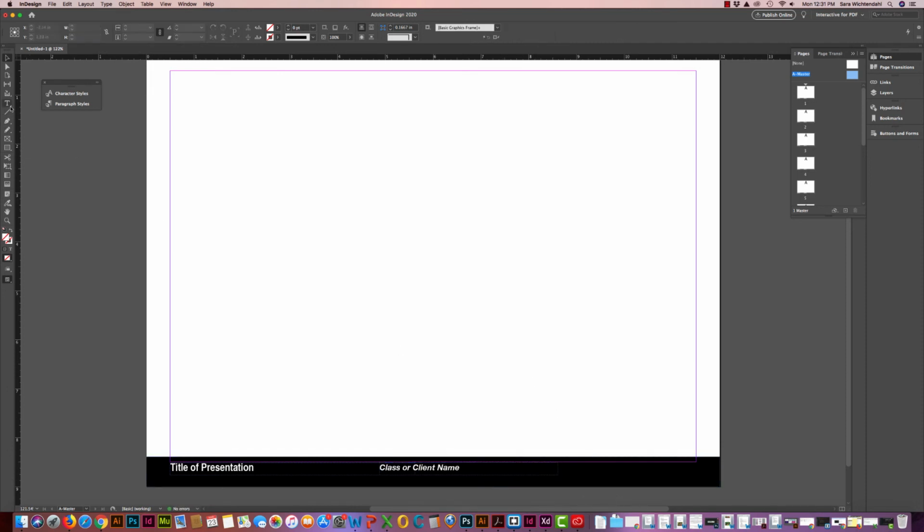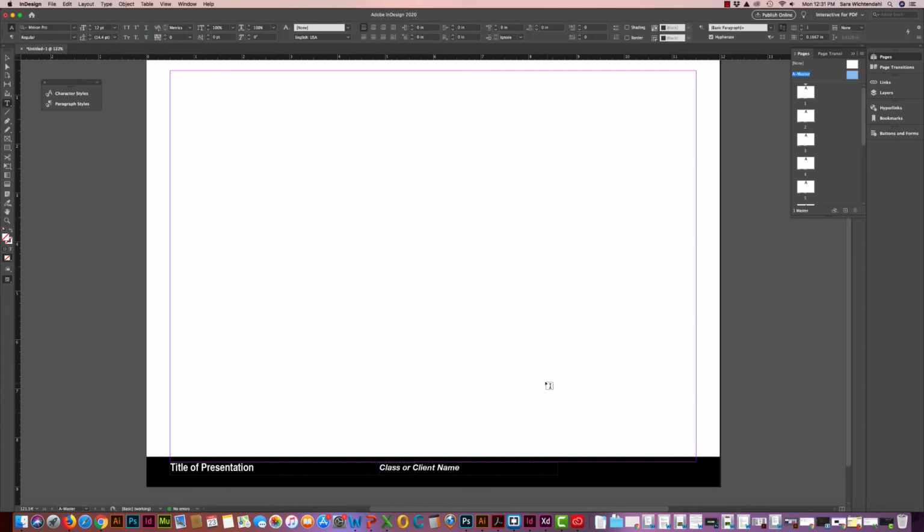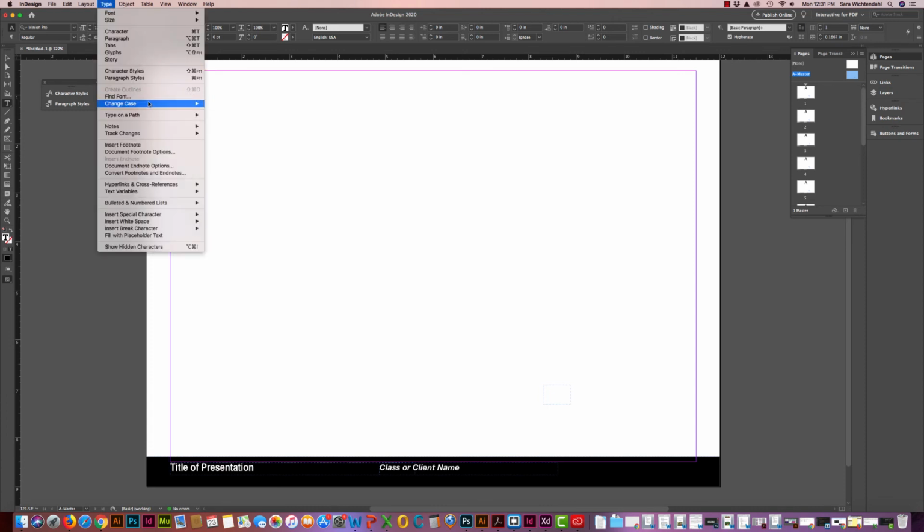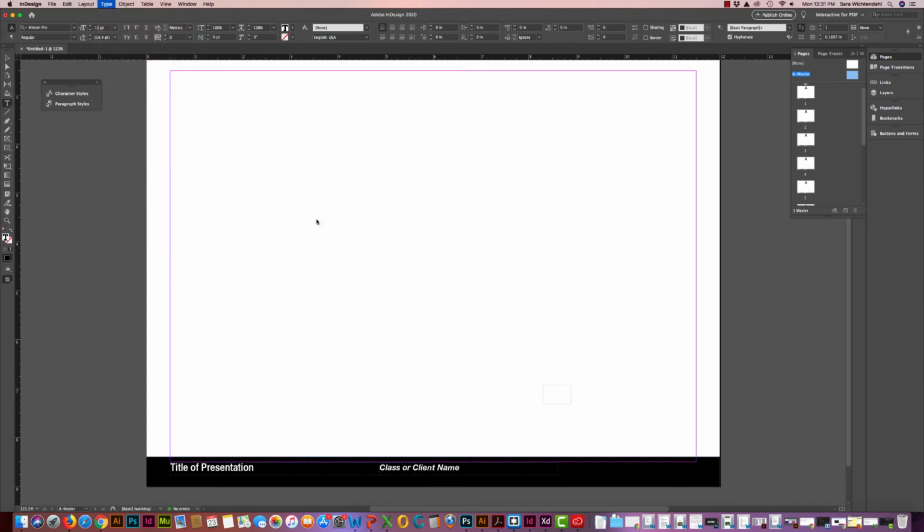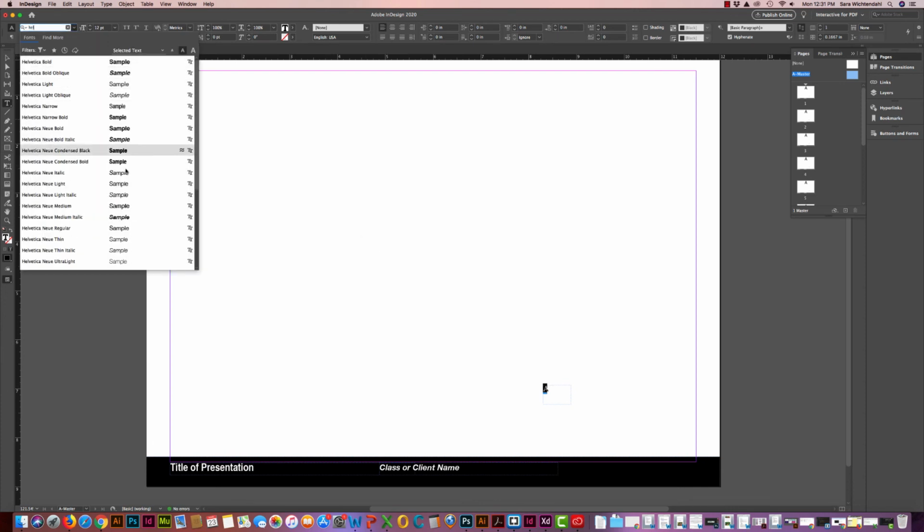And then I may want to add a slide number in as well. So I'm going to go ahead and draw my text box, type, insert special character, markers, current page number. Great. And set that to something as well.